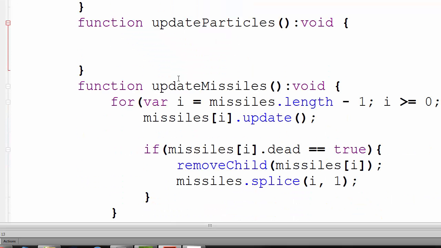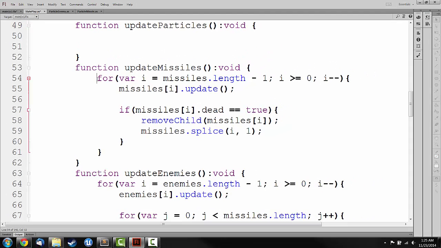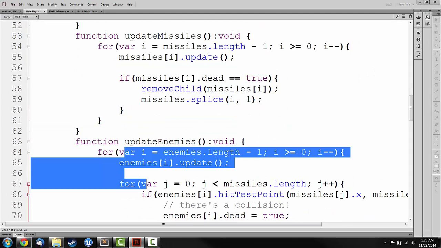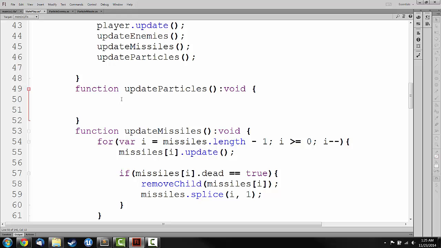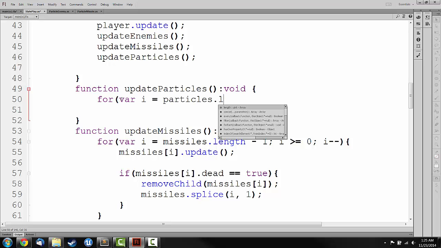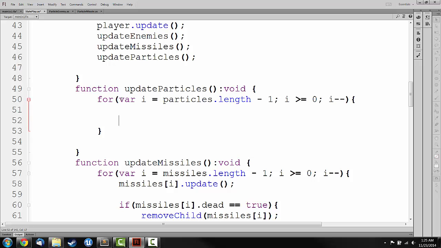And in this loop, we're going to do exactly the same thing we do in our other loops, update missiles and update enemies. We're going to loop through all of our particles by saying for var i = particles.length - 1; i >= 0; i--.